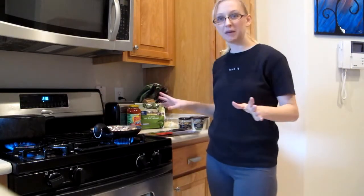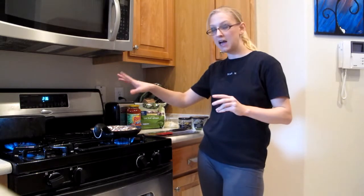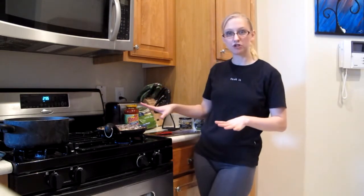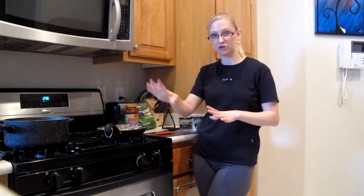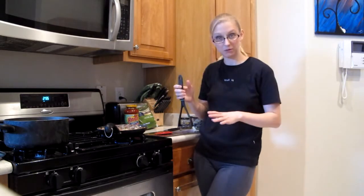Here we go, everything's all mixed in, and so I'm just going to wait for the cauliflower to be boiling, and then we'll be able to go on to the next step. So I'm ready for the next stage. My ground beef mixture is done, the onions are fairly transparent, and the cauliflower I have boiled and then drained, and then just used a potato masher to smash it into oblivion.